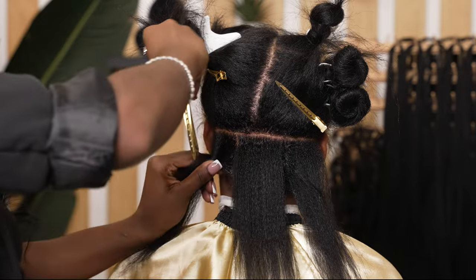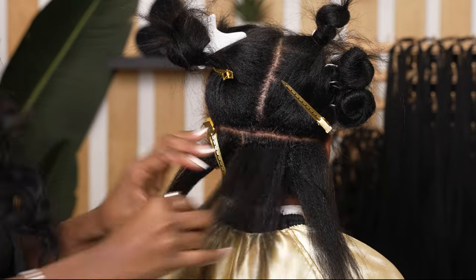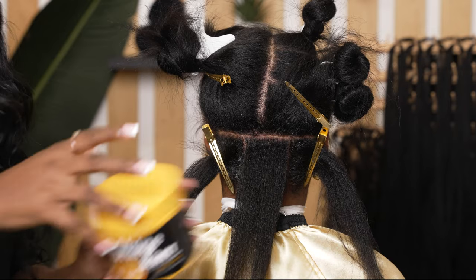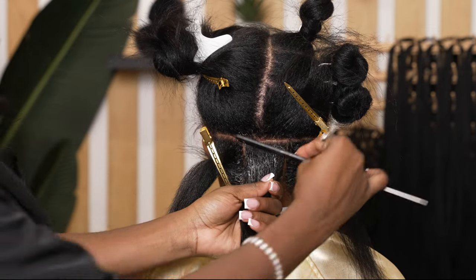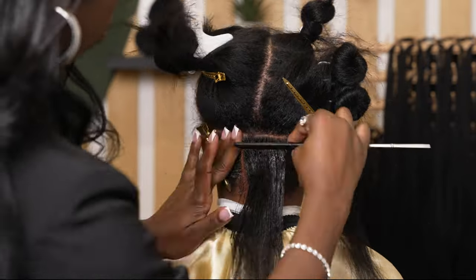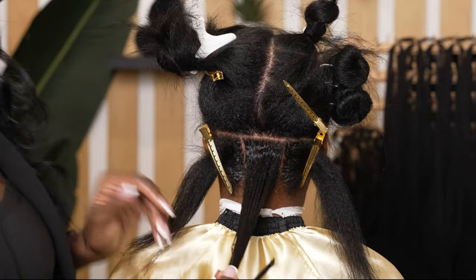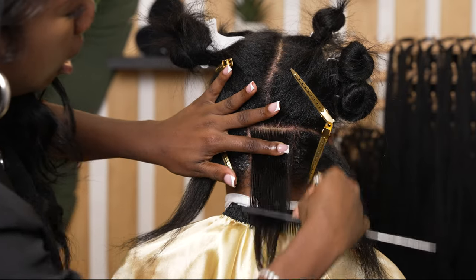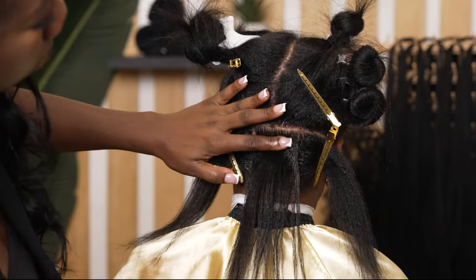Gonna clamp each section out the way and start with the braid in the middle. Now I'm gonna come in with my shine and jam. Once we have a good amount, we're going to comb it in. Next step would be to comb and press the products. You're gonna push down and comb through so it can give that slick look.